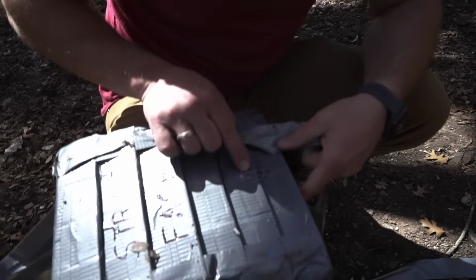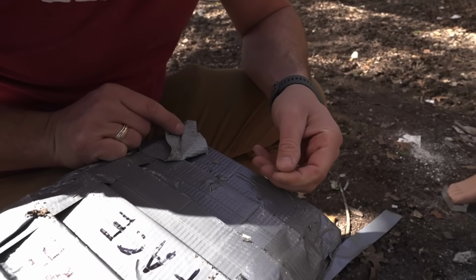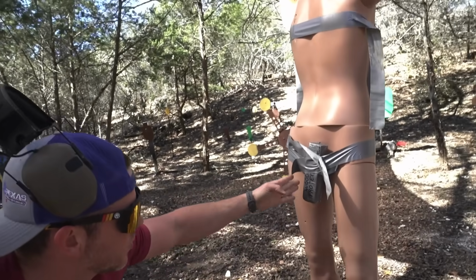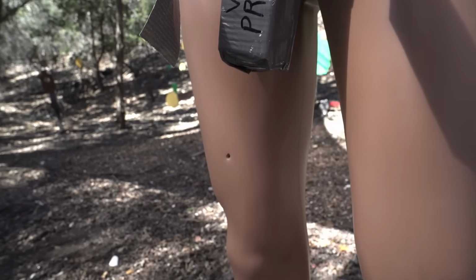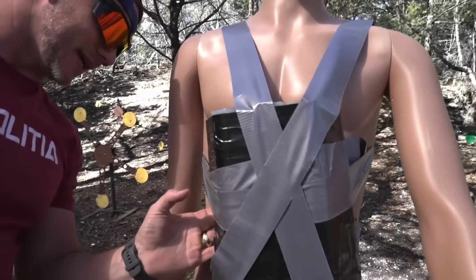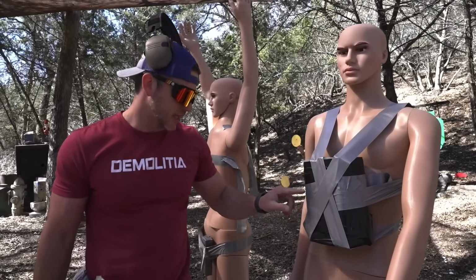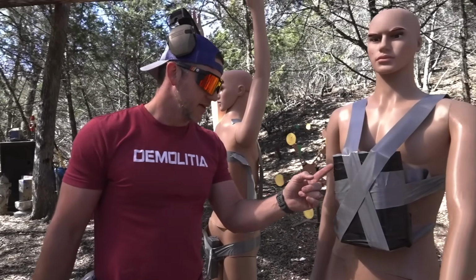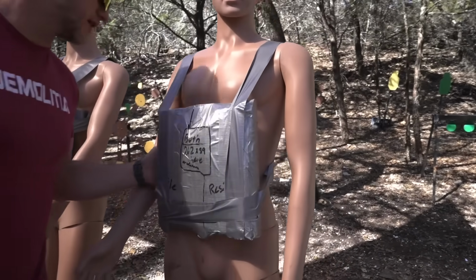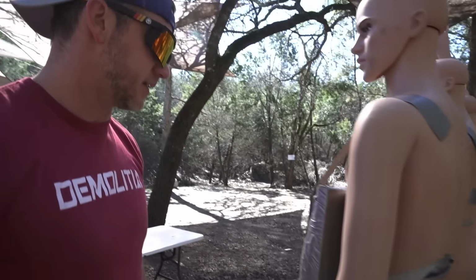Our first one looks like it went in right there and came out right here. Yeah, there's chunks of ceramic right here. So total stop, that one did great. We missed the woody protector by about 5 inches somehow. Too bad. This one hit a little to the left, but did not go through either. Actually, yeah, right there. Didn't go through. Looks like some pieces actually came out here, and there. It looks like it went in, pieces shot out this way. That one, success. This one went straight in the middle, did not go through. He is safe as well.